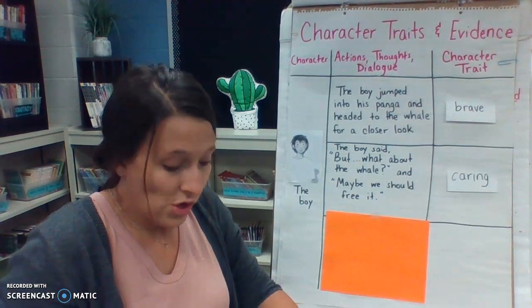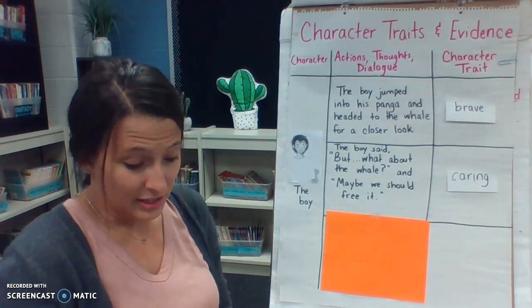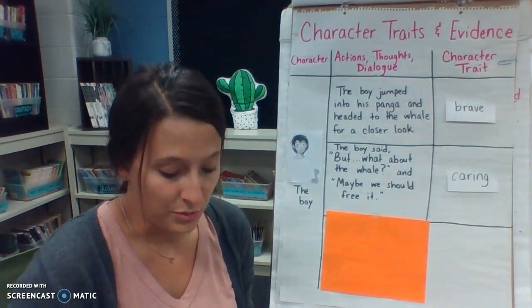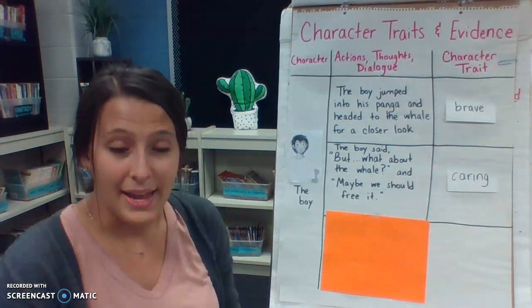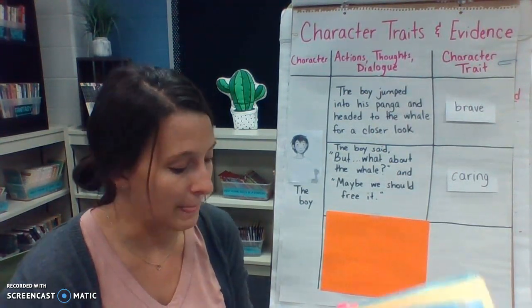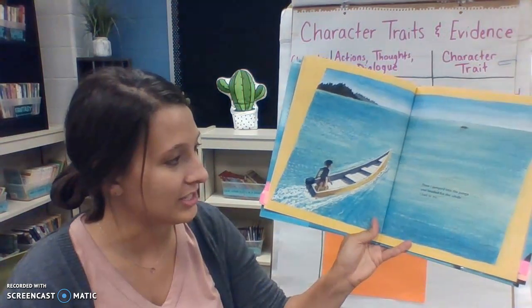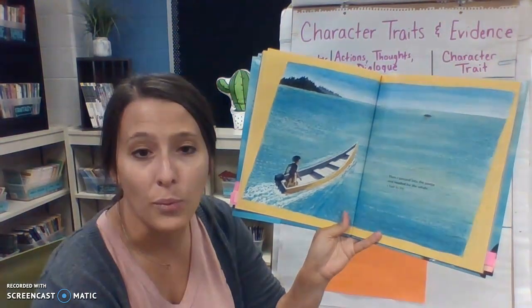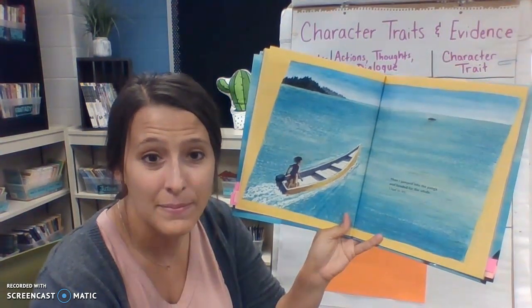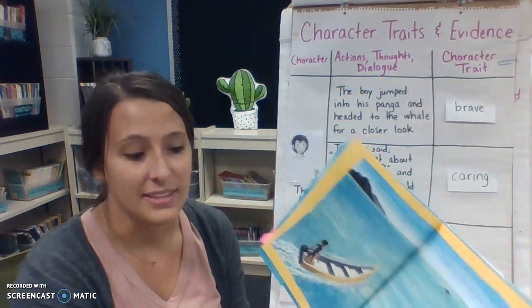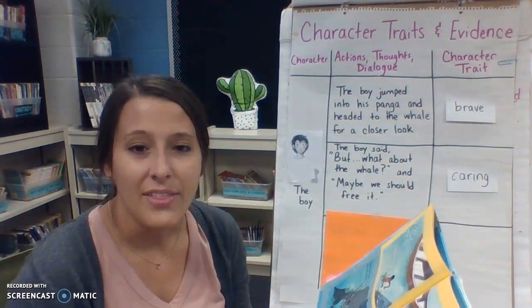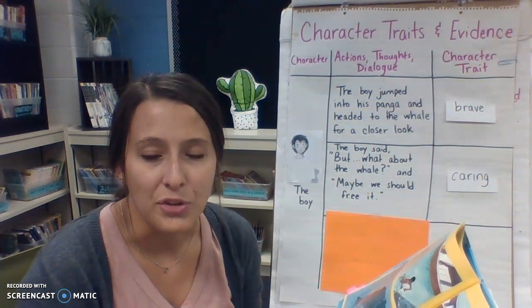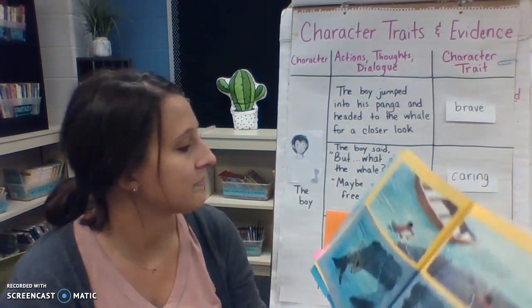All right. Well, at this point, guys, in our book, the dad had to go away to work with the uncle, but the little boy, he didn't take no for an answer. And so I'm picking up on the very next page. It says, "Then I jumped into the panga and headed for the whale. I had to try." And as I read this next page to you, try to think about another character trait word that you might use to describe the boy.